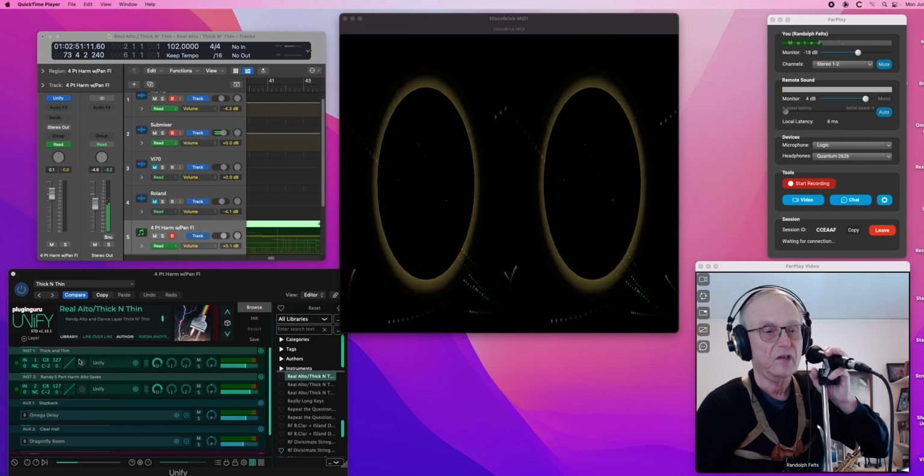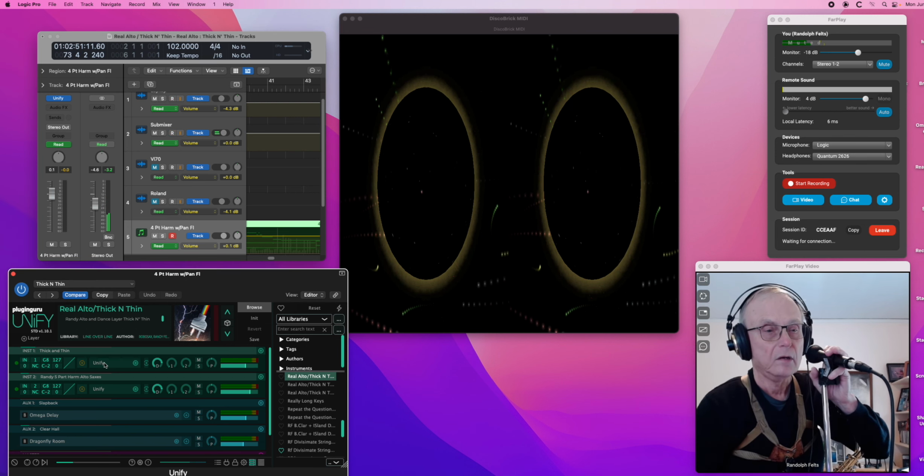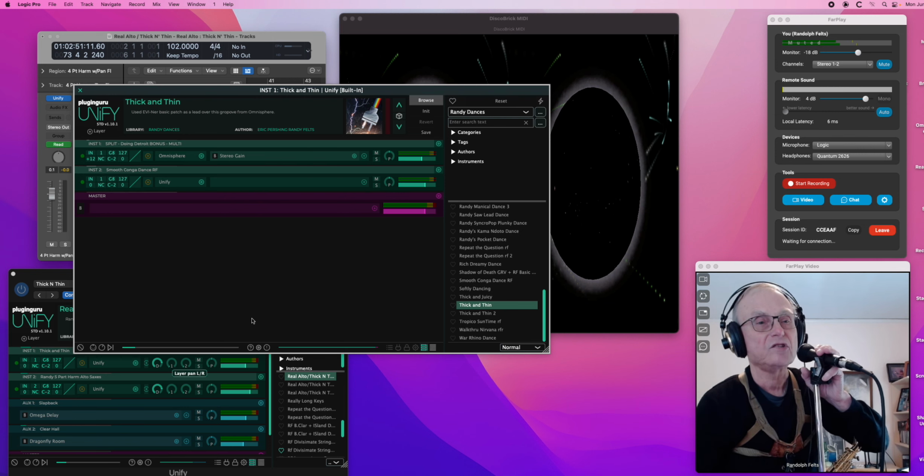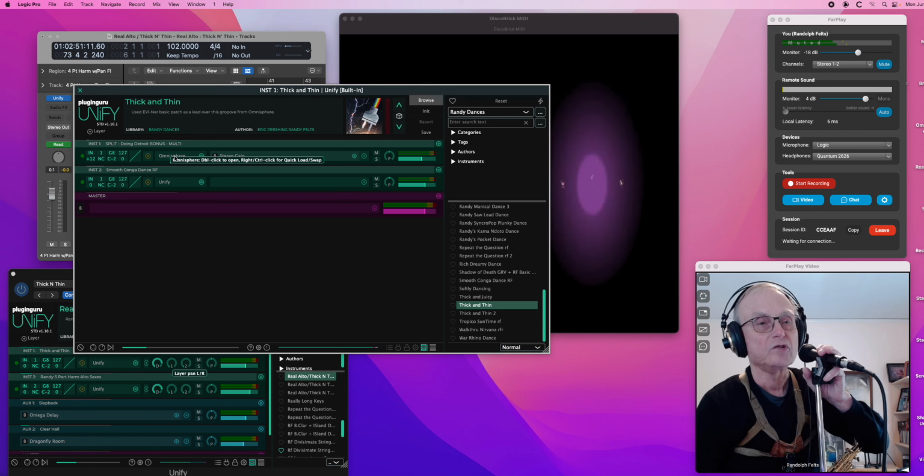So where it says thick and thin, you can click on this. And behind that is hidden an instance of Omnisphere, which is also a complex synthesizer.